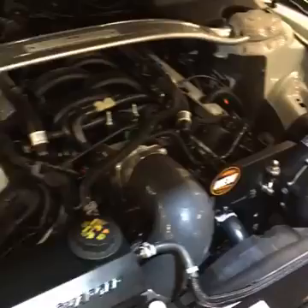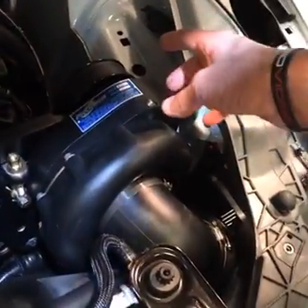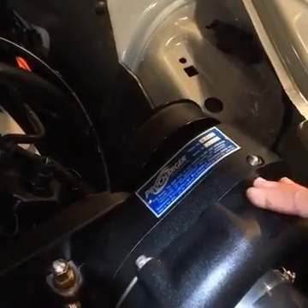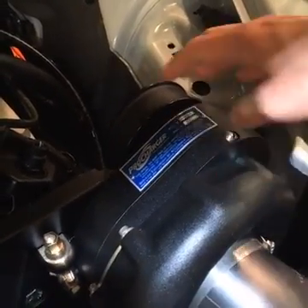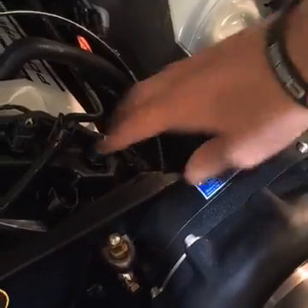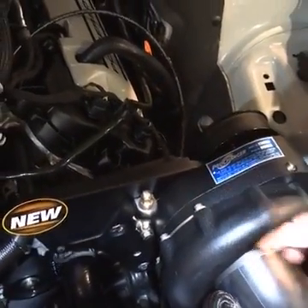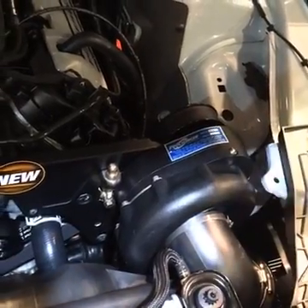If you come over here you can see it runs a dedicated eight-rib belt on the GT350 — same on the GT as well. It's a little hard to see in here because it's dark, but the blower runs off its own belt drive instead of sharing with all the rest of the accessories. That takes the load off the crankshaft, gives you better belt wrap, and lets you make big power down the road.